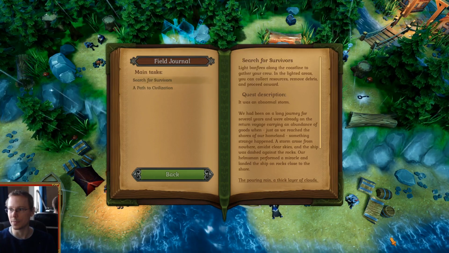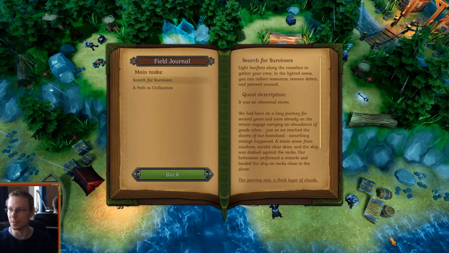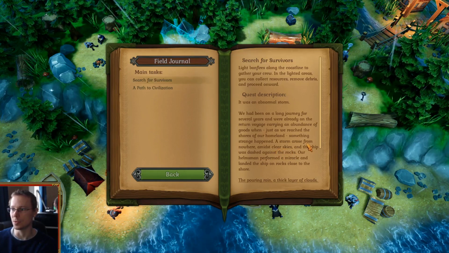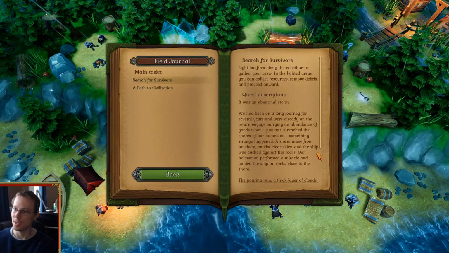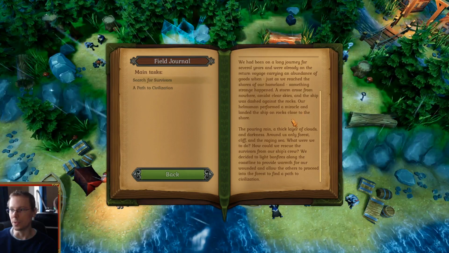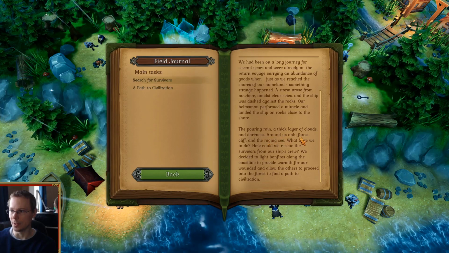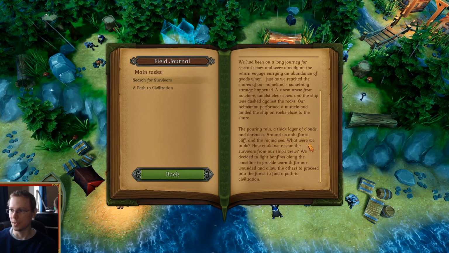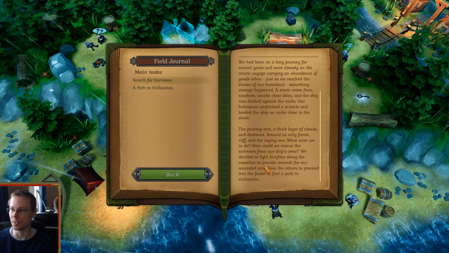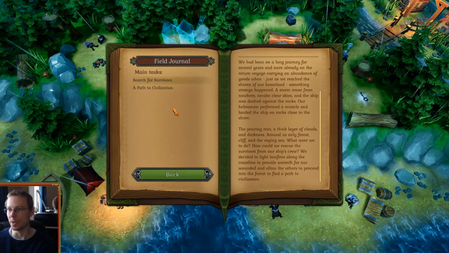So the quest description is as follows. It was an abnormal storm. We had been on a long journey for several years and were already on the return voyage carrying an abundance of goods. When just as we reached the shores of our homeland, something strange happened. A storm arose from nowhere. Amidst clear skies, and the ship was dashed against the rocks. Our helmsman performed a miracle and landed the ship on rocks close to the shore. The pouring rain, a thick layer of clouds, and darkness around us, only forest, cliff, and the raging sea. What were we to do? How could we rescue the survivors from our ship's crew? We decided to light bonfires along the coastline to provide warmth for our wounded and allow the others to proceed into the forest to find a path to civilization.